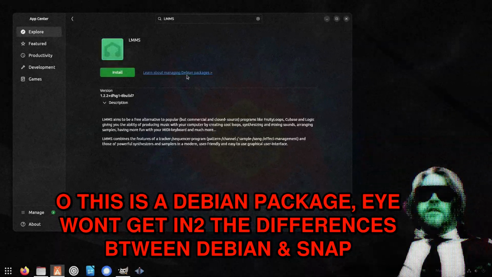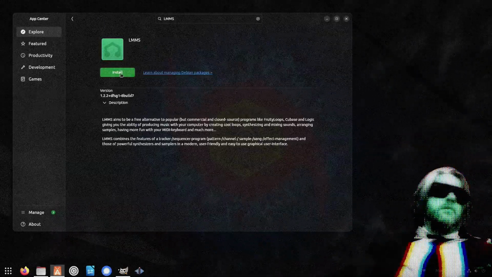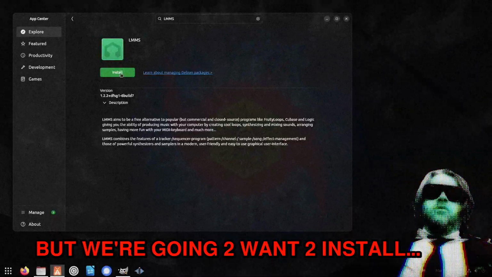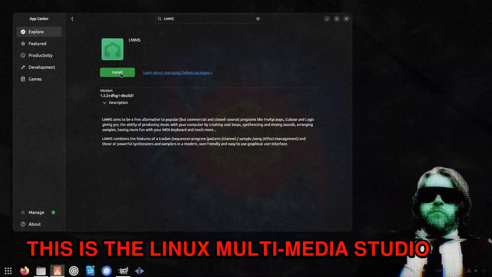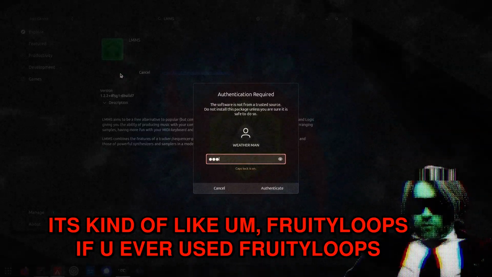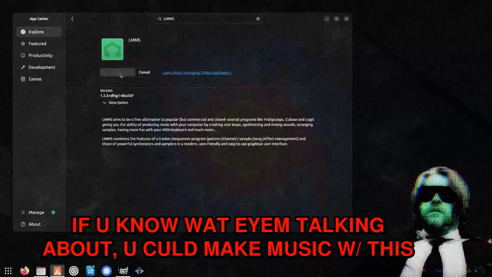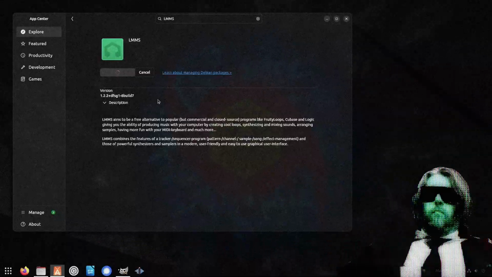I won't get into the differences between Debian and Snap. But we're going to want to install this. This is the Linux Multimedia Studio. It's kind of like Fruity Loops, if you ever used Fruity Loops. If you know what I'm talking about. You can make music using this. That'll take a while.